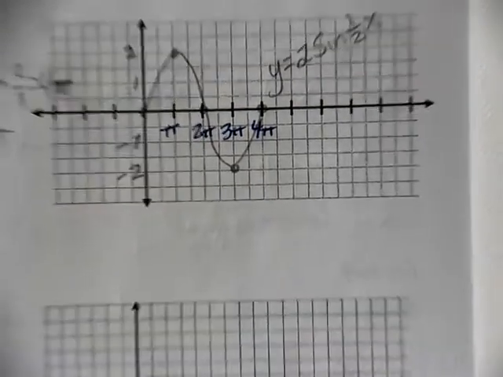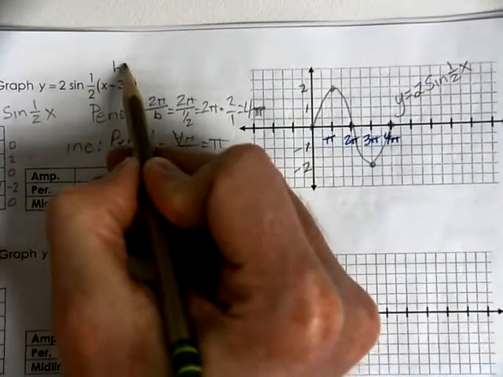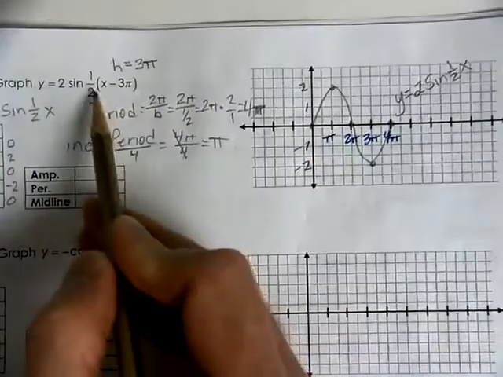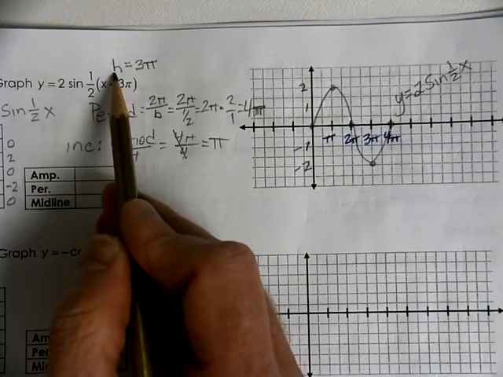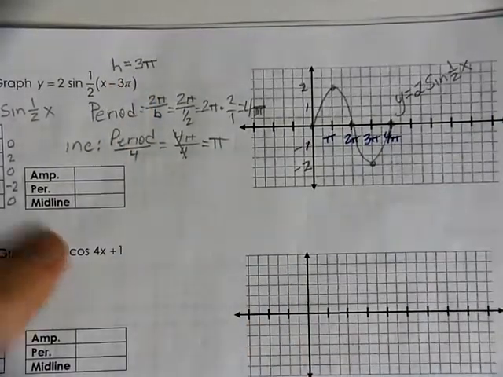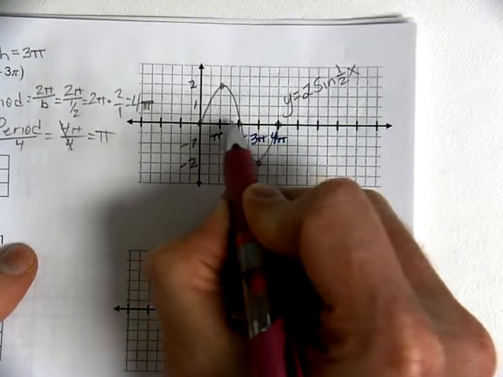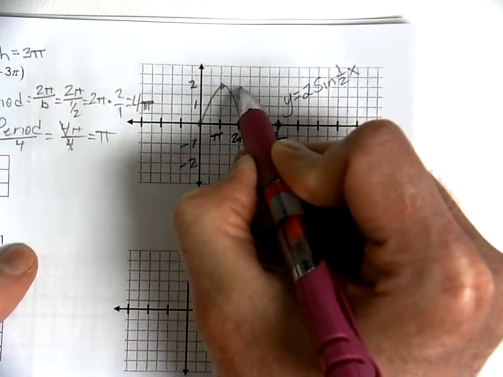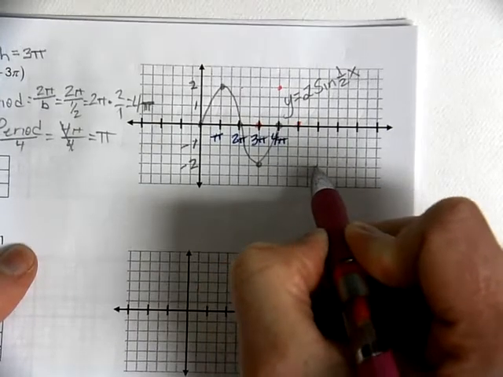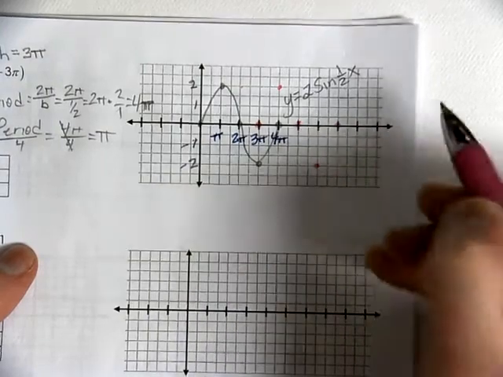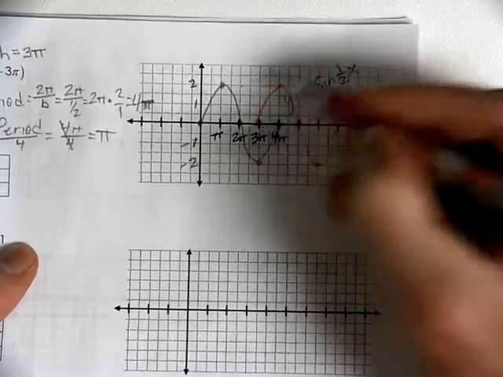Now what are we going to do to that graph? Looking at our equation, we have dealt with every part except this h value. We see that we have an h value that's called 3 pi. The formula is x minus h. So if the equation says x minus 3 pi, then the h is 3 pi. It has a horizontal translation of 3 pi to the right, positive 3 pi. So that means every one of these dots is going to go 2 lines, which is 1 pi, 2 pi, 3 pi. And then we can graph that back in. And we have translated it 3 pi to the right.